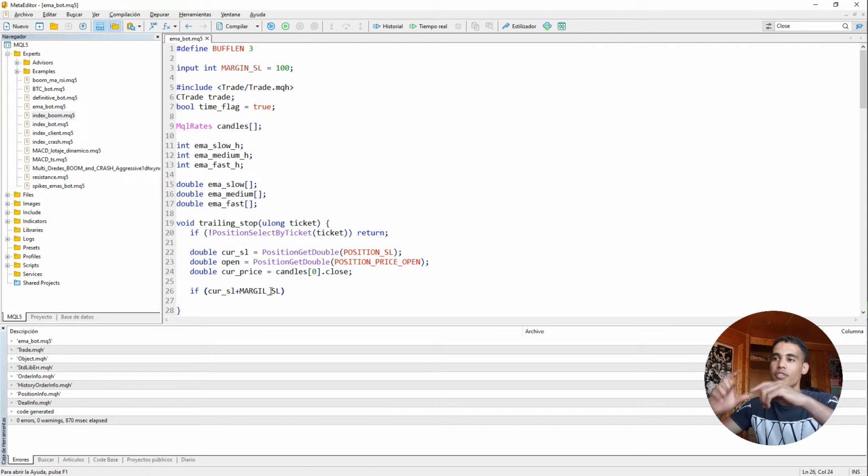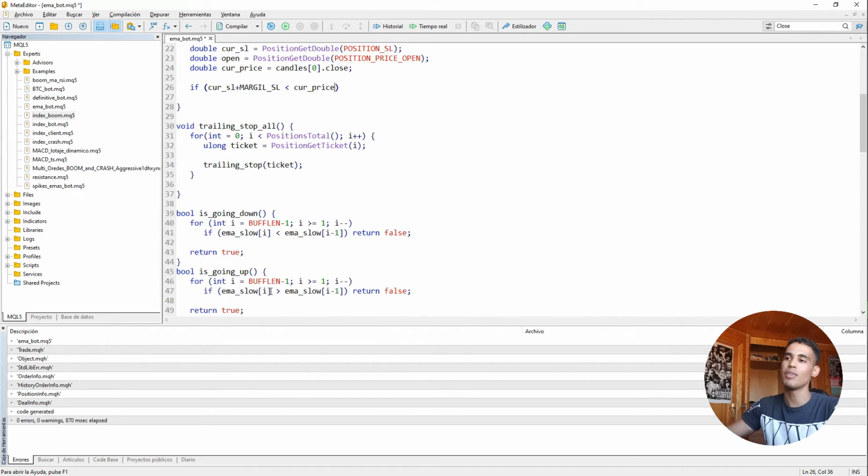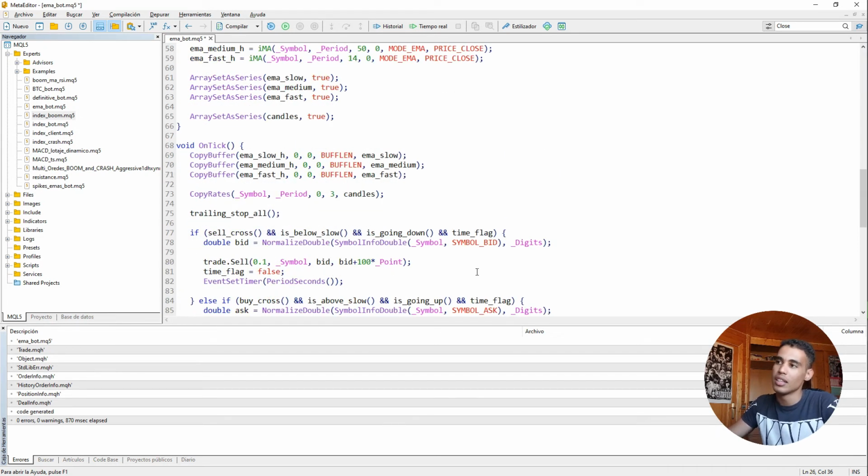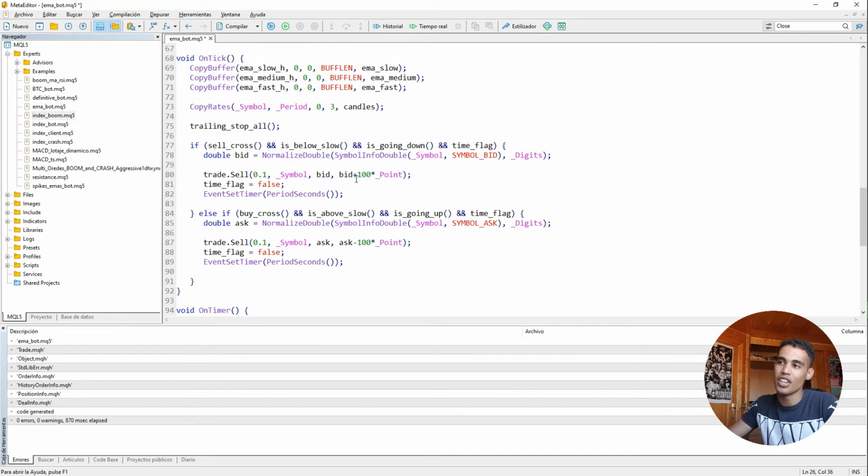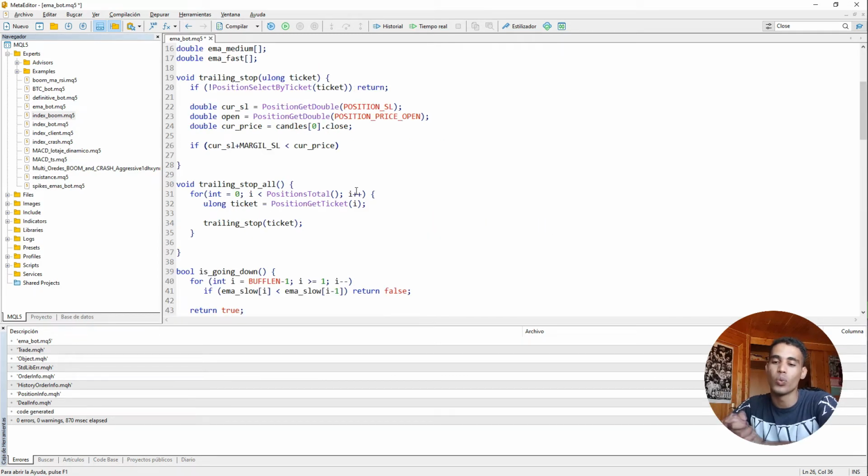So now, if the current price is, in the case of a buy, less than this value, then we don't do anything. But if it is bigger, we do something. So we need to check if it is bigger. If the current price is bigger, okay, we do something. But there can be an issue, and that is, for example, at the beginning, when we open the position, the stop loss gets established, and what we want is that when we have some profit, we open that position.